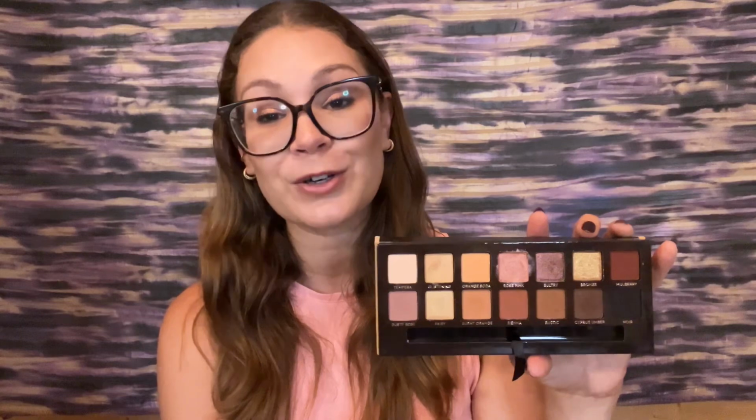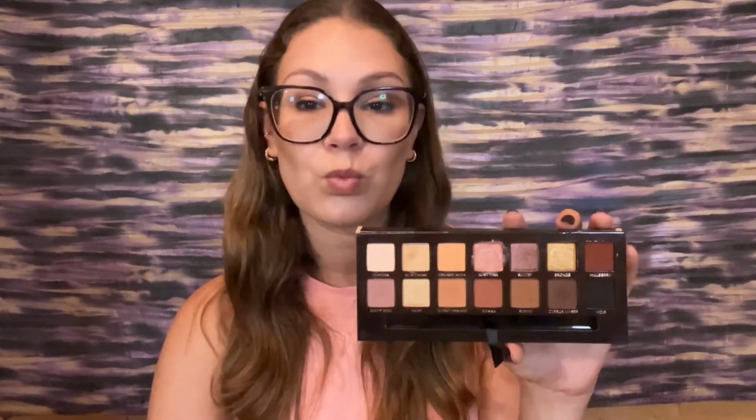And this palette does. It's not that it's a bad formula. It's just personal preference. I don't love these tones on me. I don't know. Like these orangey tones here are just too warm. Is it a good palette? Like, is it a good color story for someone who likes these tones? Yes, the formula is nice. I will agree with that. But I just never have been able to get on the ABH hype train. And if this went missing, I would not miss it. This is a palette I'd give to my sister because like I said, she doesn't wear a lot of eyeshadow. This might be a palette she gets good use out of.